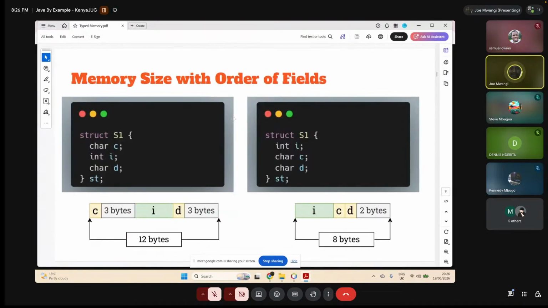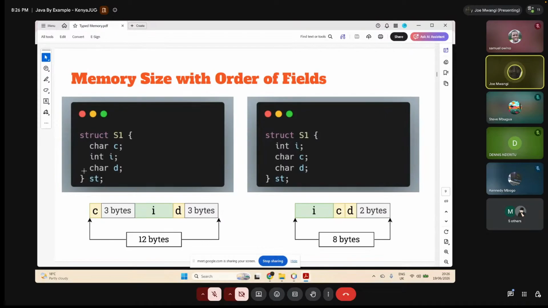So, for example, why order matters. This struct, struct S1, is the one we are going to use throughout this presentation, because I think it shows some complexity, which is good once we start thinking about Java. Struct S1 has 3 fields.